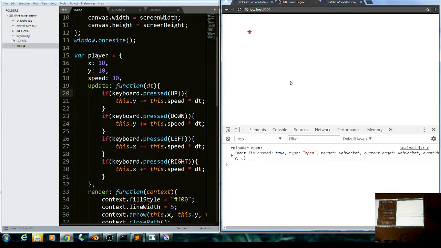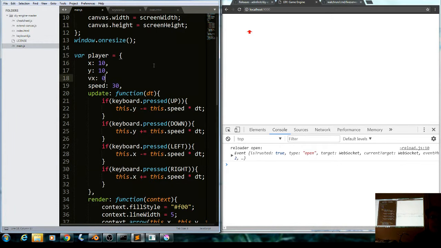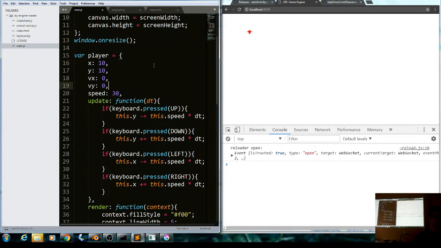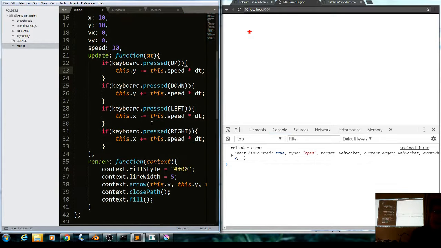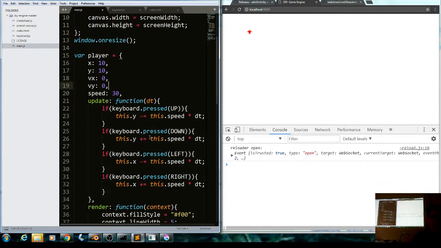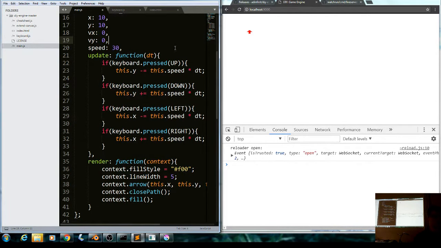So what we might want to do here is to add physics. For physics, we need to track how fast the player is going. So instead of moving the player here directly, we are going to update the speed, and from that we shall update the position.